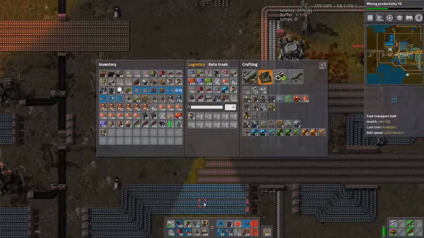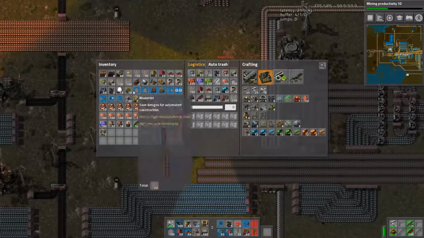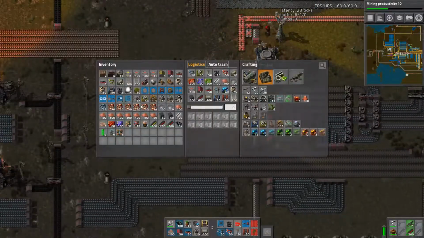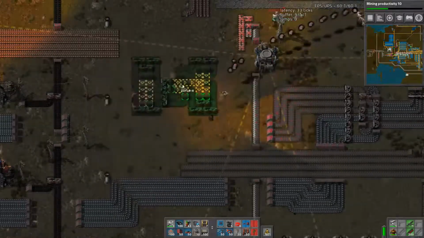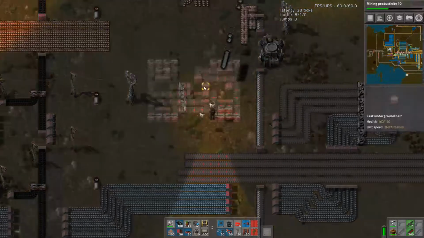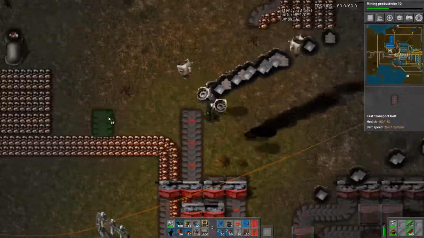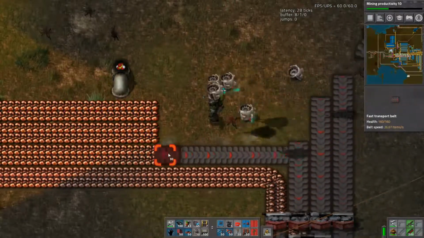Where's my... Crap, I lost my blueprint. Oh! We don't need these lines anymore. Don't we? Nope, because we pulled up that factory. Oh, okay. Where'd my blueprint go? There it is. Alright. Well, that makes life a little bit easier. Alright, pop that down. Ooh, that's pretty. Belts in there. I take credit, but it's not mine.